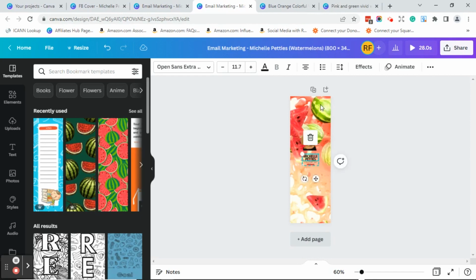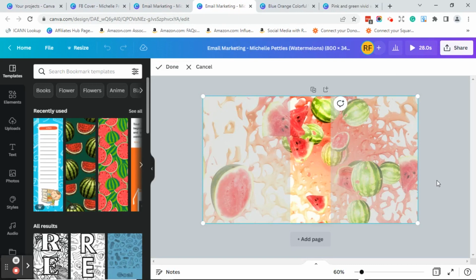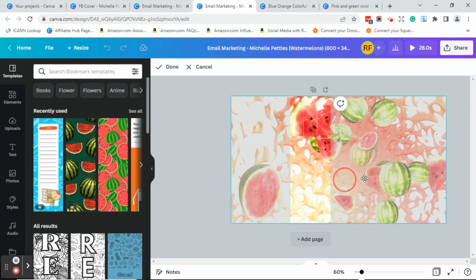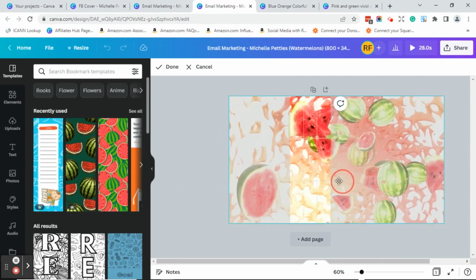And what I'll do with the image, which is actually, by the way, a video because this is also an animated project that I'm working on. So I'm going to go ahead and double click on the video and you'll see that it shows you the video differently, and it'll do the exact same thing for images, by the way. So I'm going to drag this. If yours is an actual image, you can just drag it across and make it however you want.